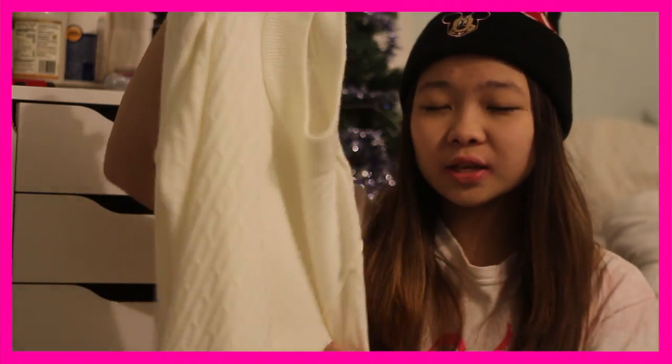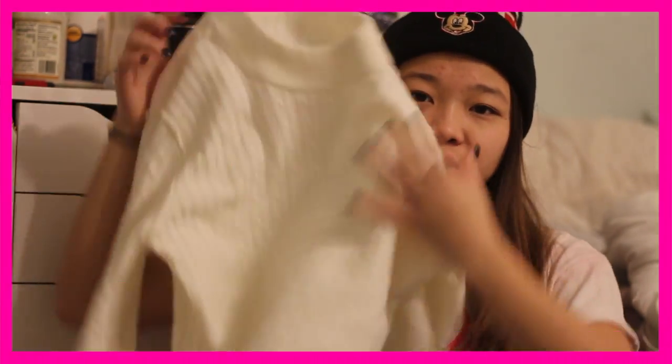We did White Elephant and I got this cream-colored sweater — it's super soft and really comfortable. I tried it on, that's why it's inside out. I got that from my aunt. Then my Secret Santa — Brianna and Ace — got me some Elite socks, which I'm super excited about. I think these are the newer ones with a slightly higher top. I love Elites — you can never have enough. They're so comfortable and great for basketball. Thank you to my Secret Santa and family, though I accidentally broke the cute box they came in.